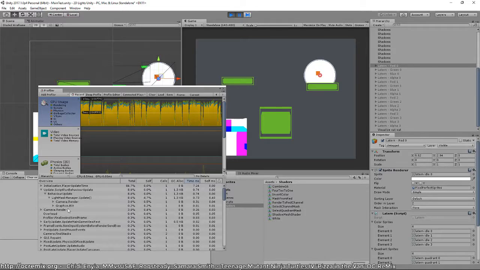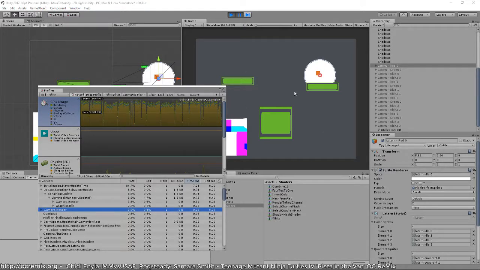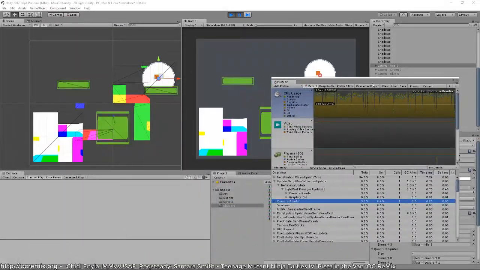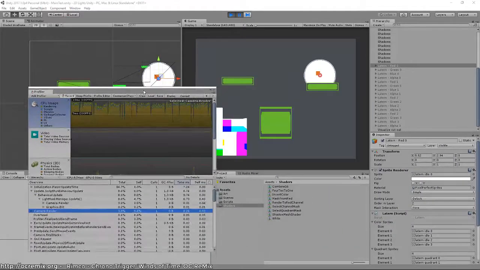I still think it's funny that the camera that renders the actual game is faster than the one that renders the shadow textures. I don't really know why that is, but I guess probably there are now more triangles on the shadow render than the actual game render.